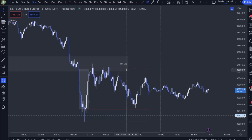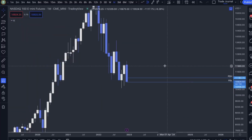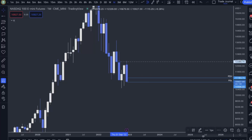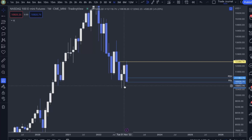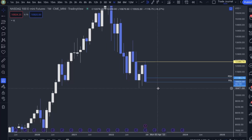And let's look back at the monthly. The monthly candle is going to close in a couple days, and we've rejected off of this monthly level right here, that previous month's open, and we had the remaining gap fill there, and then had a sharp rejection. So unless we get a very furious buyback towards the end of the month, it looks like we are headed towards the November low. Maybe in early January we get there. I don't expect too much with only 2 days left, but we'll still watch the charts and see what we get.